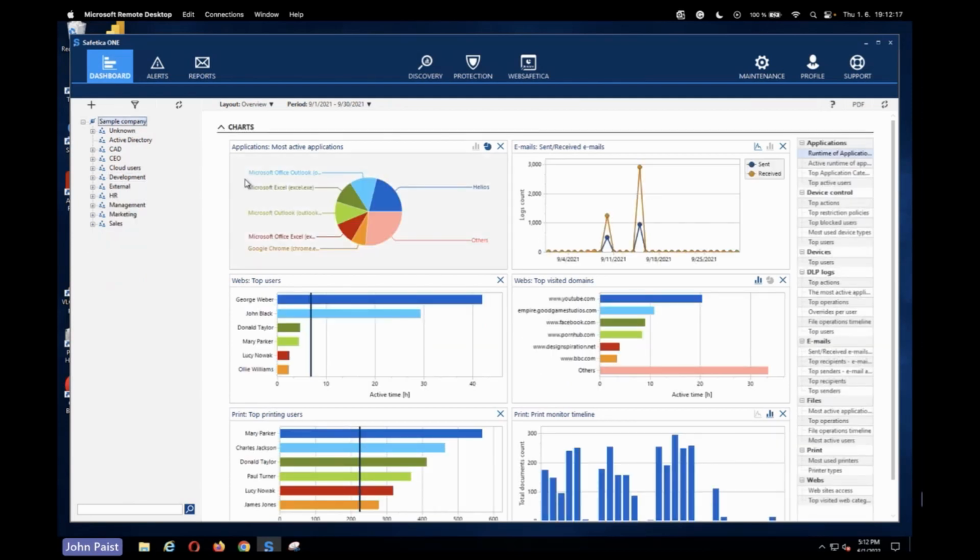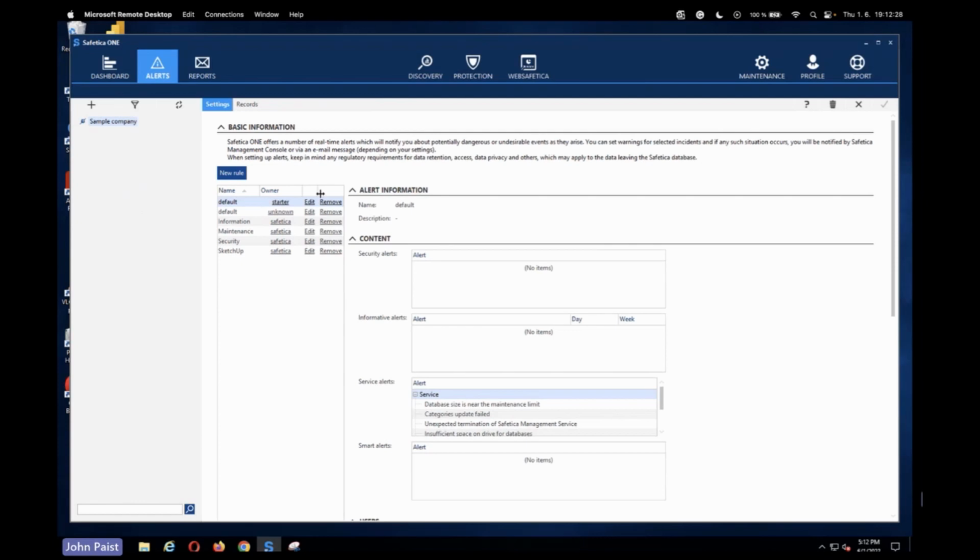Again, the dashboard is relatively simplistic, not so much to go over, but of course it gets you the information you're looking for. The alerting section, I'll just touch on these two relatively briefly. This is also very customizable. I'm not going to go into great detail, but you can set up many different alerts and reports depending on the information you're looking to get out of the solution, who it should be sent to, when it should be generated, and so on. Or rather, that's for the reports. For the alerts, naturally, they'll come in real time.